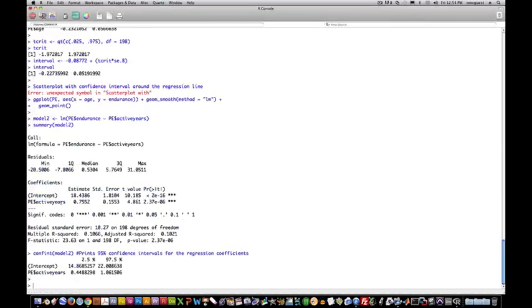Here we're predicting endurance from active years, and the t-value for that regression coefficient is 4.8, and that's significant. Right? We're now explaining about 11% of the variance, and if you look at the confidence interval, it goes from about 0.44 to 1.06. So 0 is nowhere near that 95% confidence interval, another sign that this is a significant predictor.